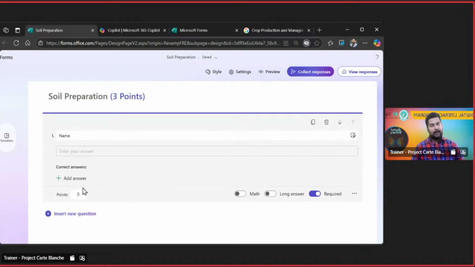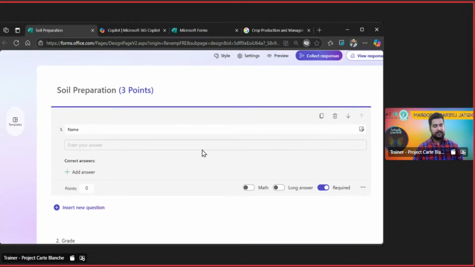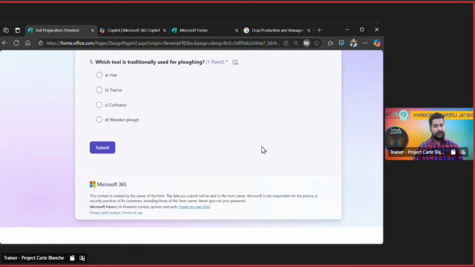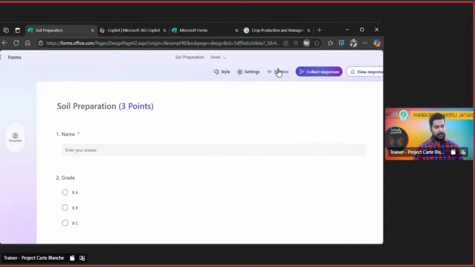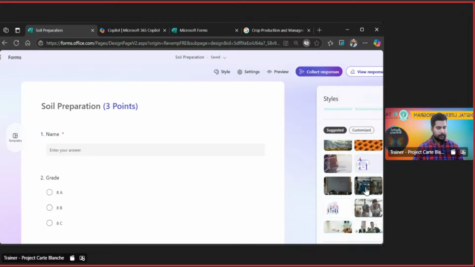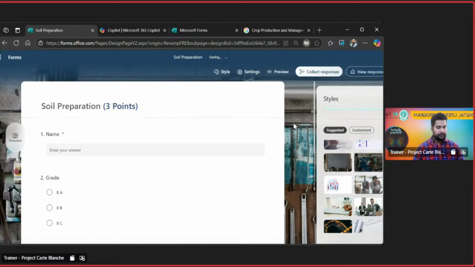Okay, now how do I share it? As I told you in the beginning, sharing is possible. We can first check how it is looking by clicking on preview. Good. We have created our first quiz and we can go to the styles and change the way it should come up. For example, if we want a new style, we can do that.